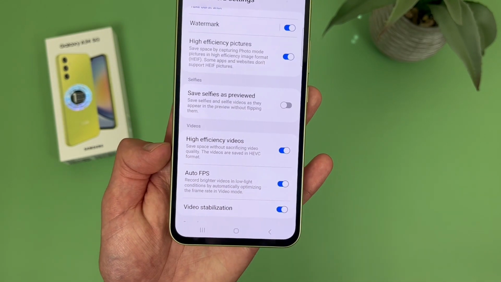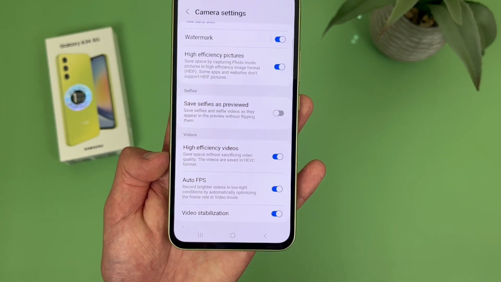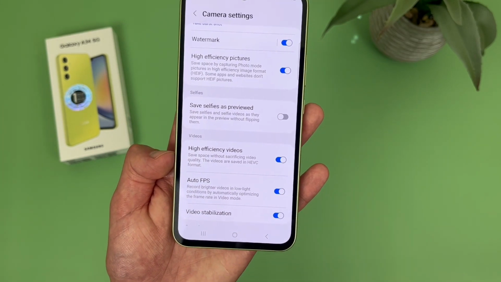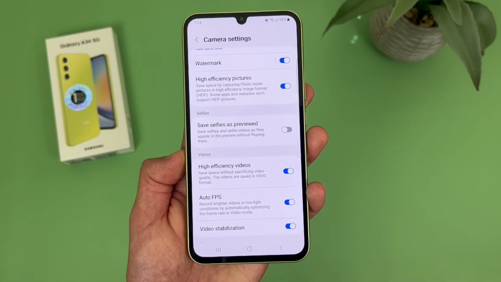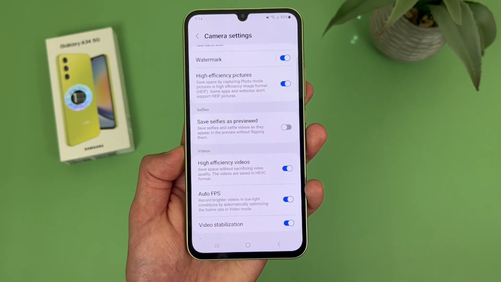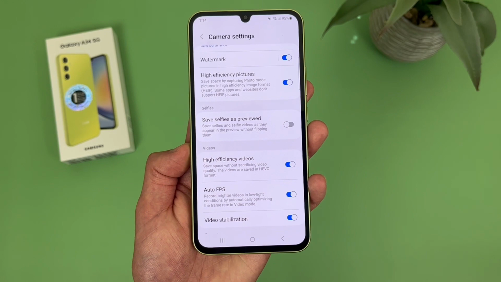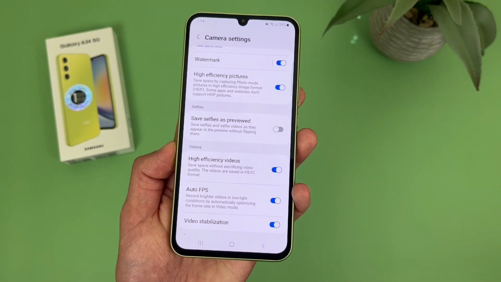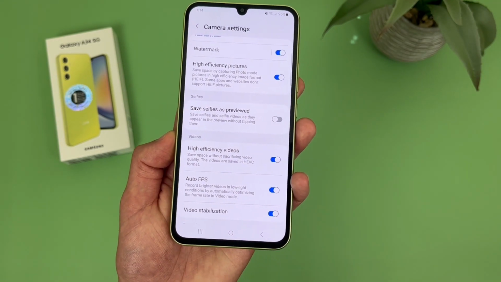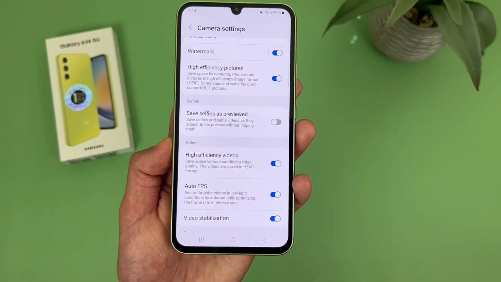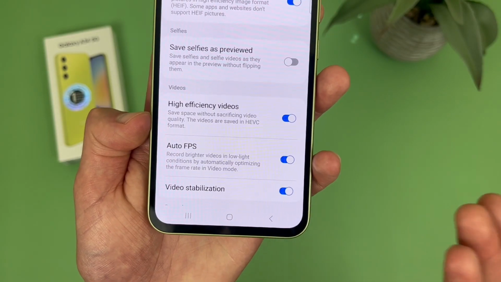And I feel like this is really especially good for videos because honestly, even when you're in high megapixel mode, which we're going to talk about a bit later, I've never had any issue with photos. You can take thousands of pictures and it's probably not really going to do a whole lot. Whereas with videos, you can take like a 10-minute video, and even if it's in 1080p, it still could take up a bit of space. So using HEVC files is definitely a nice thing.